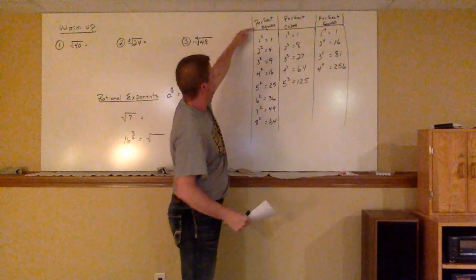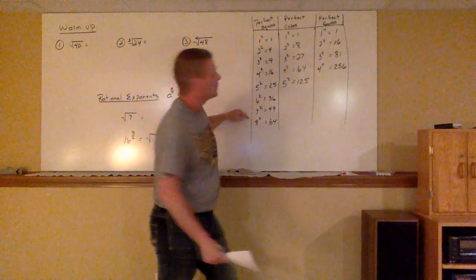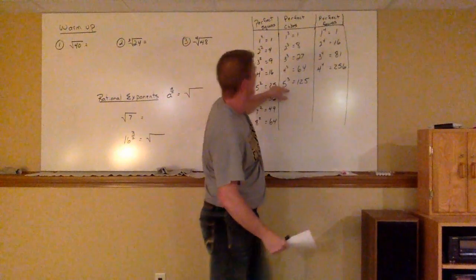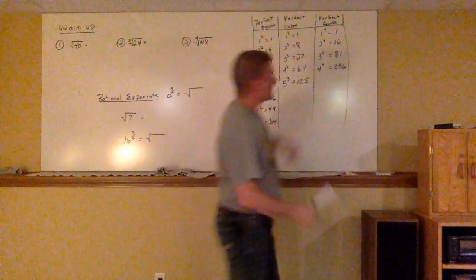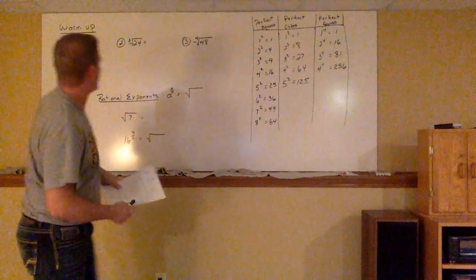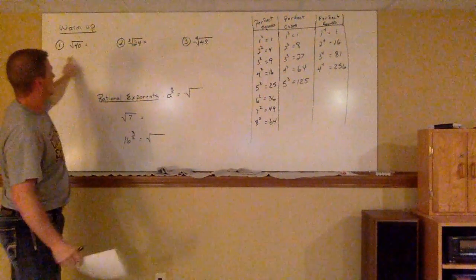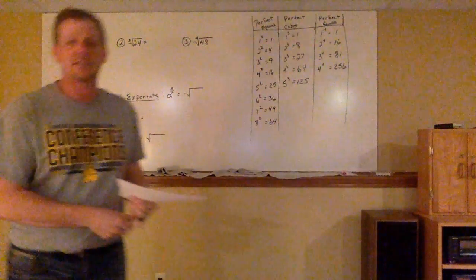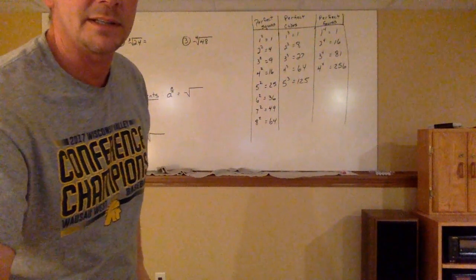I have a short list of perfect squares that we'll be extracting from roots, some perfect cubes we'll extract from roots, and some perfect fourth powers that we're going to extract from roots. I'm going to give you a second here to do warm-up problems 1, 2, 3 to see if you got them right, and we'll start in a second.